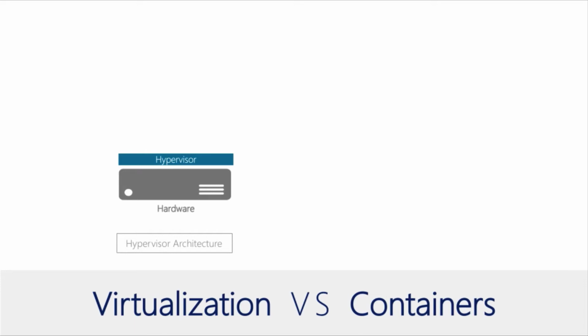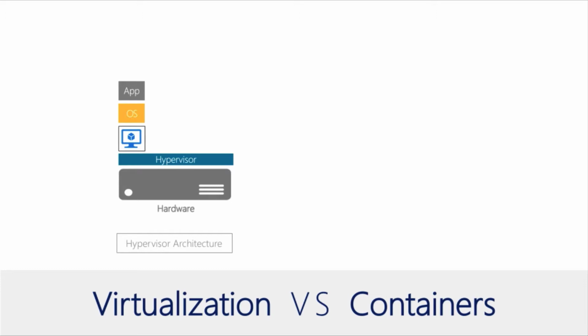And then on top of the hypervisor, you create a virtual machine. Now that virtual machine, like I said, abstracts the underlying physical hardware. You assign a virtual CPU, virtual RAM, a virtual network adapter, a virtual disk. But that's not enough. You won't be able to install an application on that VM unless you install an operating system. Every single VM would have its own operating system. Only after installing an operating system will you be able to install an app. By the way, I'm going to start calling SQL Server an app from this point on.